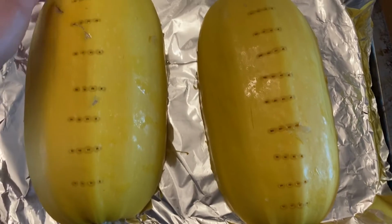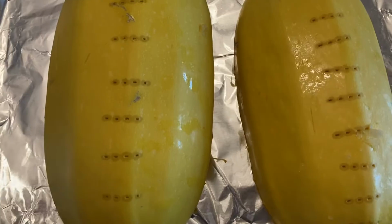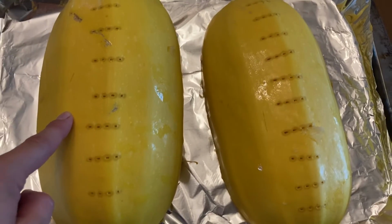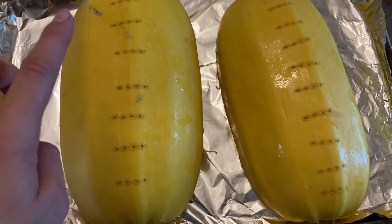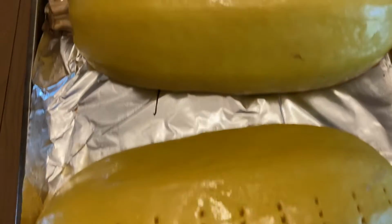And I forgot to mention to preheat your oven to 400. So I've done that now. So now the oven is all preheated. I'm gonna pop this into the oven for 30 to 40 minutes. This one is on the larger side, so I'm gonna be putting this one in for 40 minutes. And this one over here is on the smaller side, so I'll be doing this one for 30 minutes.